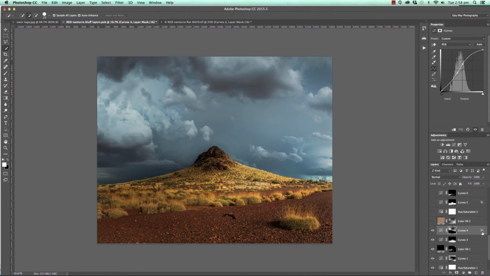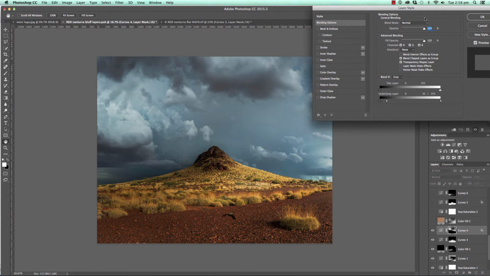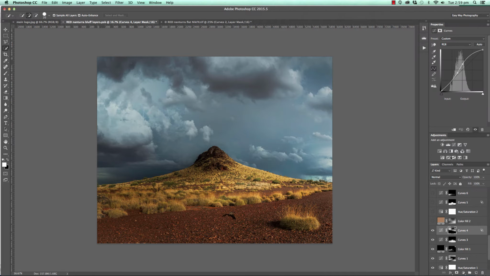And just before we move on, you can see there's a little icon to the right of the layer here. That's indicating that I've used Blend If. If I double click in that area and bring up the Blend If panel here, you can see I've taken that effect out of the brightest of the highlights. That would be where we started. And all I've done is hold down Option or Alt and split those sliders, and it just takes that contrast effect out of the brightest highlights. I'm going to click Cancel so that we don't change what I've already done.